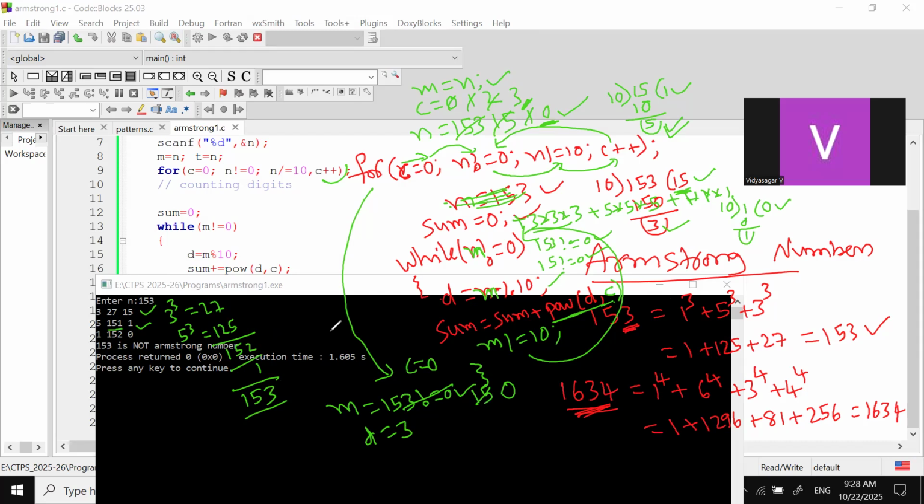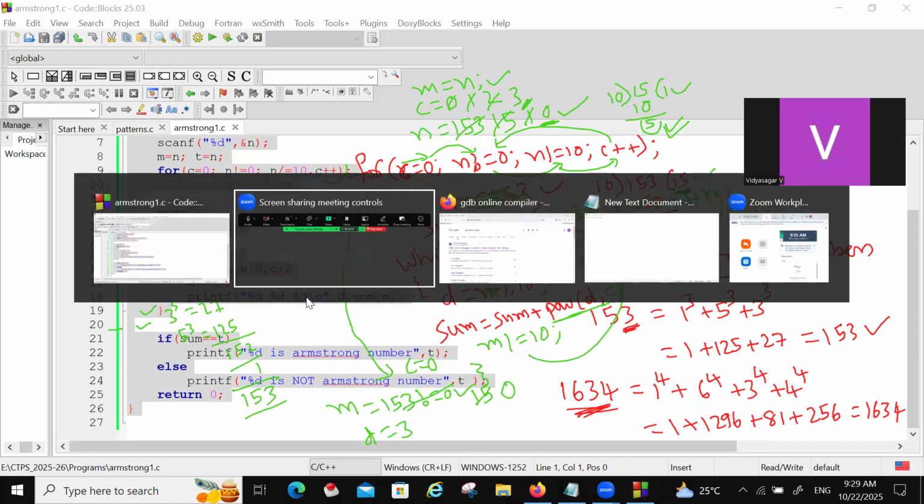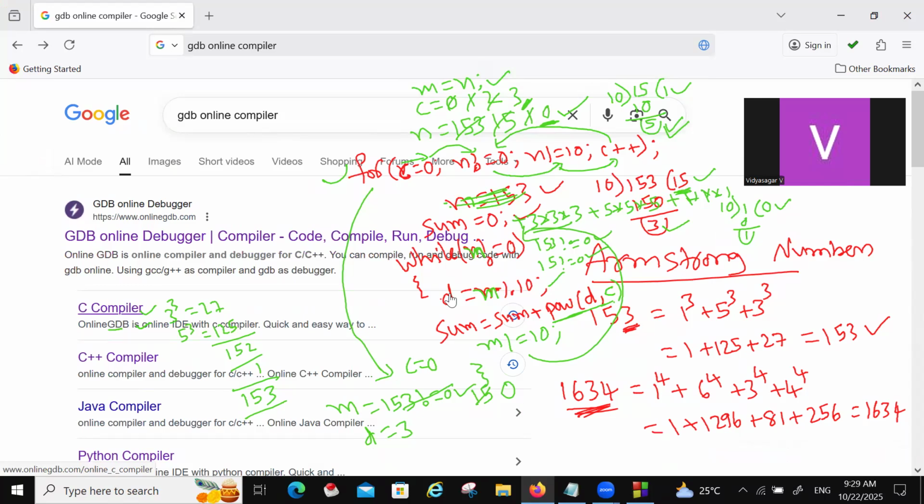So let us execute the same thing in another compiler. Same program, let us execute. GDB online compiler. Yes.